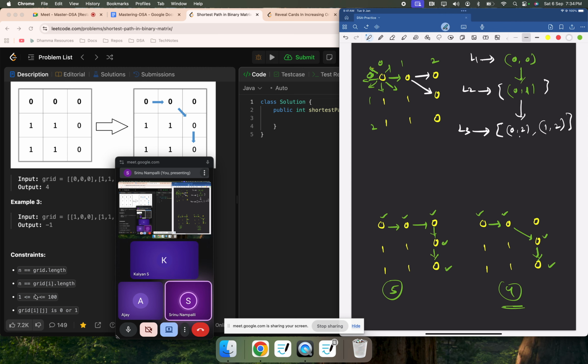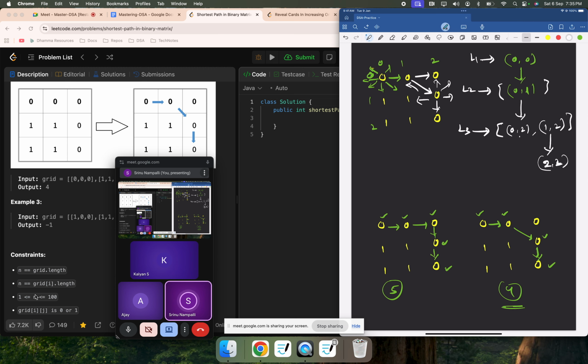Okay, so none of the elements are added. Now you will have 1 comma 2. If you get into 1 comma 2, definitely you have this one and this one, other ones on top and corner. So all other elements were already visited. If you closely see, this is visited, this can't be taken, and only this is not visited. So definitely you will consider that element, which is going to be 2 comma 2.